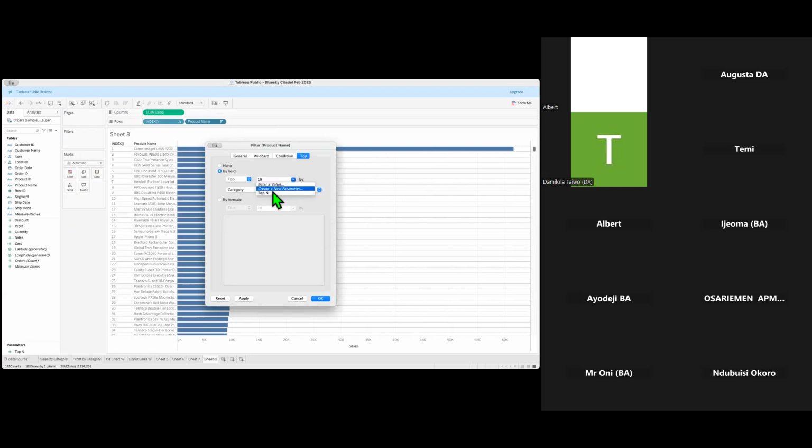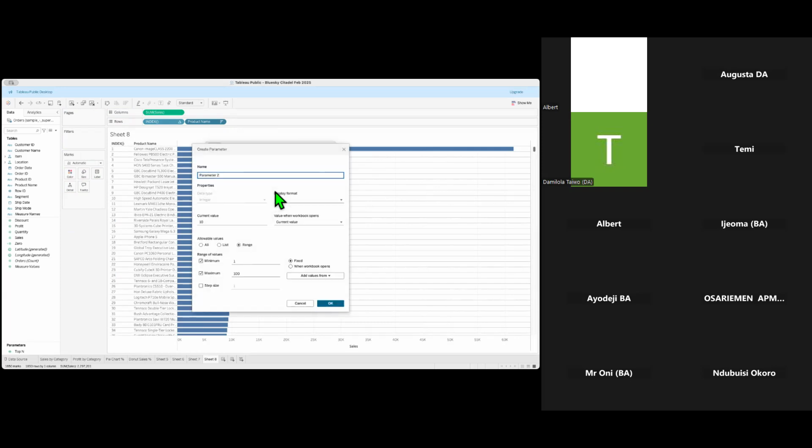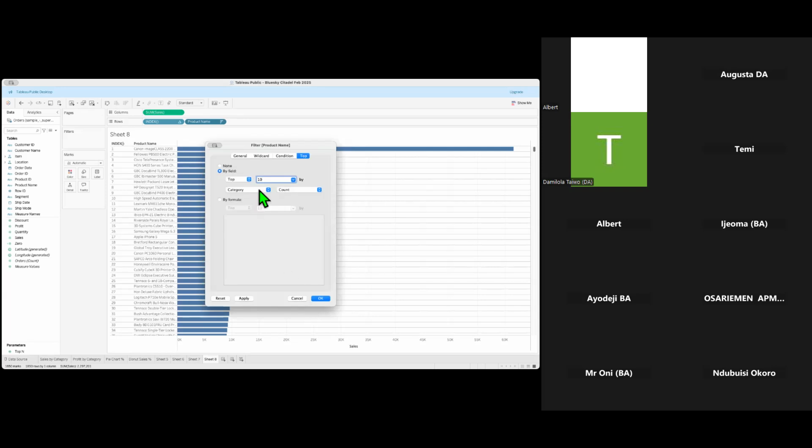I should have create new parameter here. If you do create new parameter, you should have something like this. You name the parameter, integer. You select your range, your minimum, your max. You step it by 1, and you say OK. Once you click on OK, it takes you back to your filter pane. Then you click on top N, and voila, you're good to go.